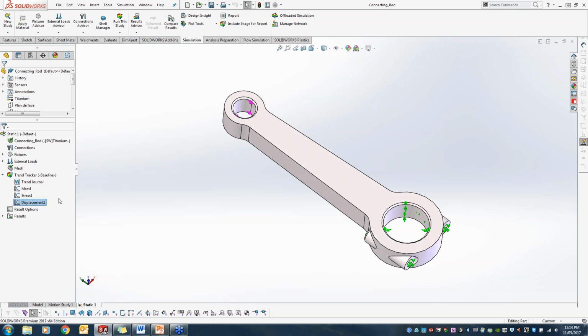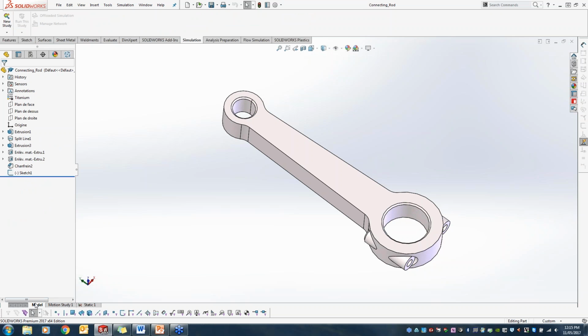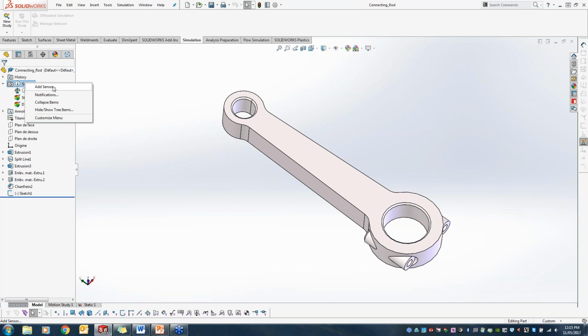Now you might have a question: is that generated automatically? Can I add more, or can I delete anything from it? The answer is obviously yes. Where we can do this is we have to go to the Model tab, and in order to trace any specific parameter in SOLIDWORKS, you need to have a sensor for it. If you look at this design tree, sensors are listed here. Right now, as you see, I have the mass, stress, and displacement sensors, and I would like to add one more sensor.